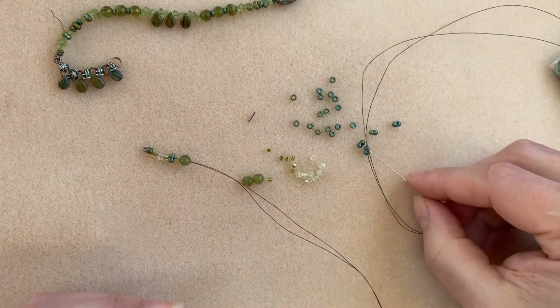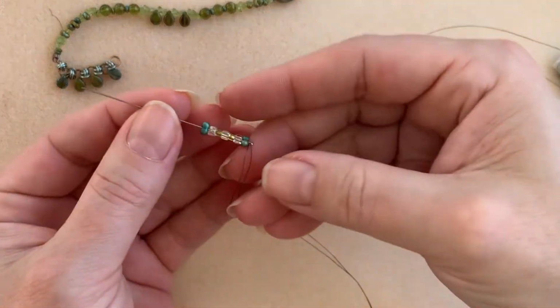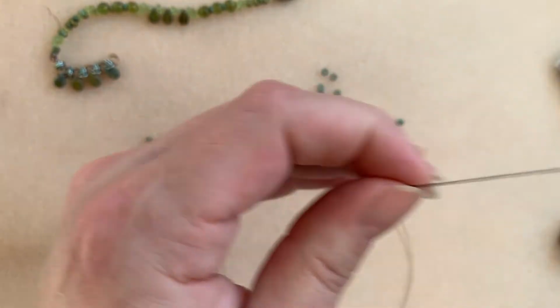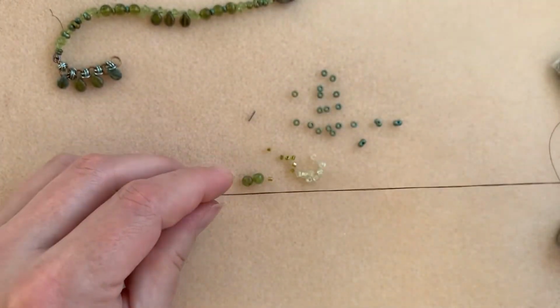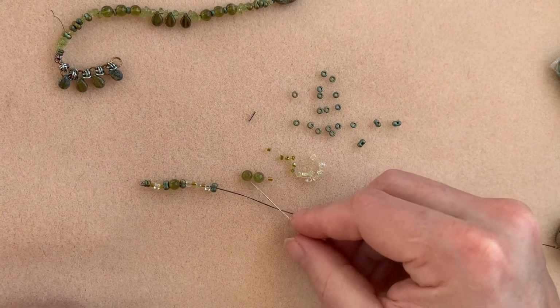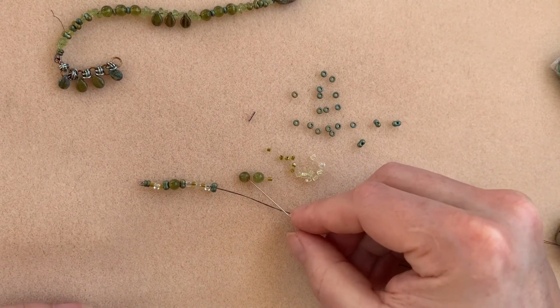And then I started with a peanut. So see, I'm just creating little runs of patterns for myself randomly. Once I have this little run, then I probably want to add another gemstone.